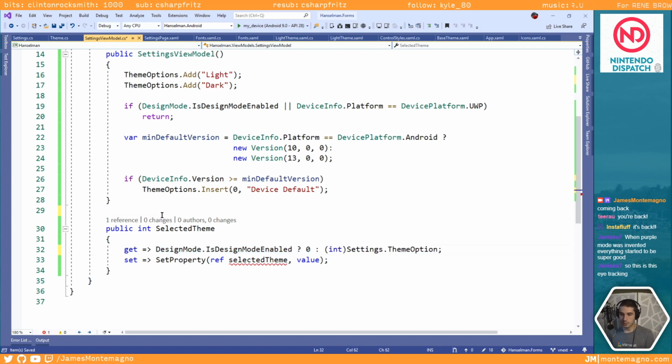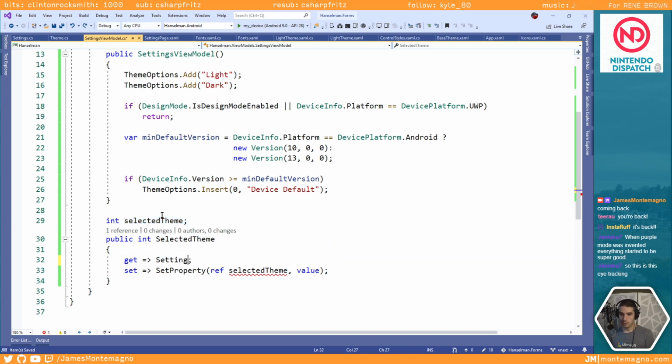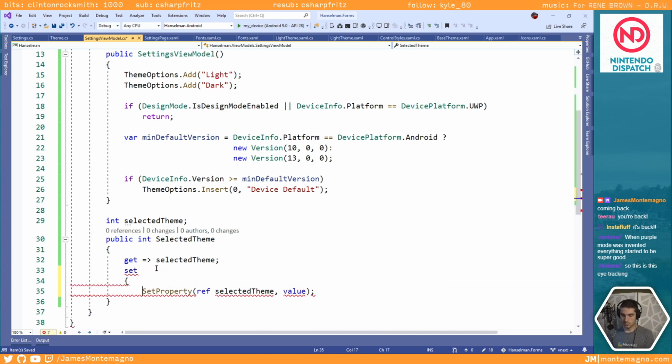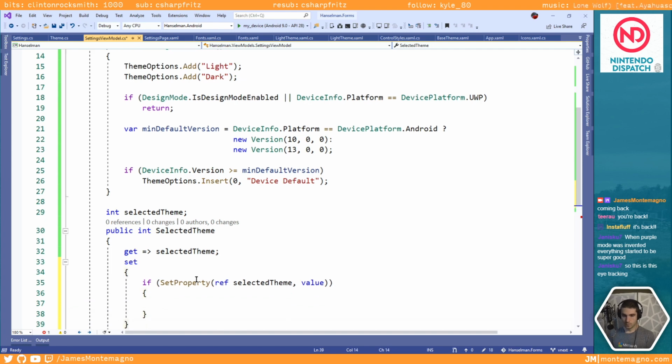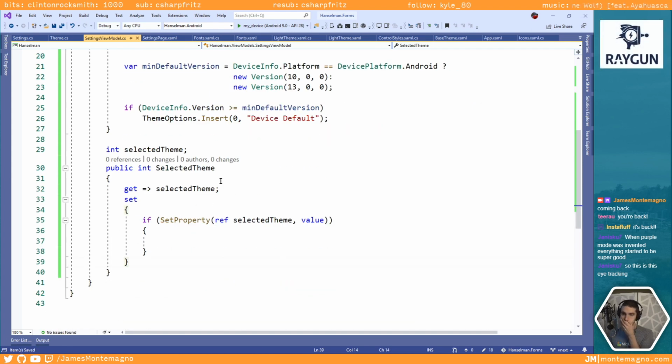Let's roll that back. I think what I want to do here is selected theme, and if this thing changes, then do stuff.